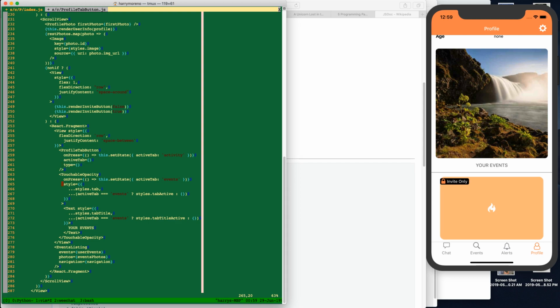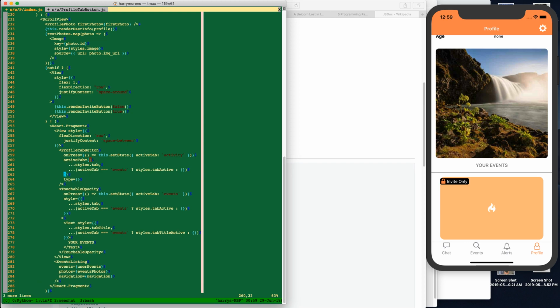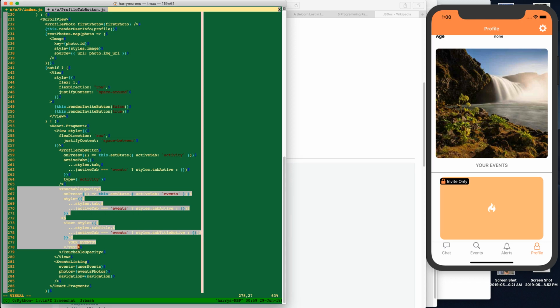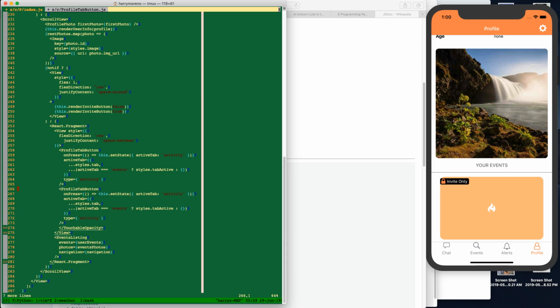The style would be something like this. The type would be a string. So type Activity. Now we can dupe this. And here we can say events.